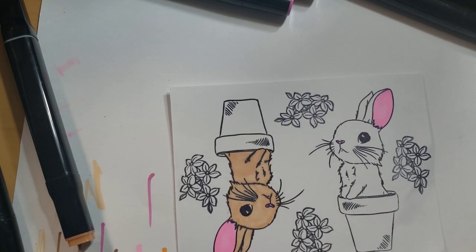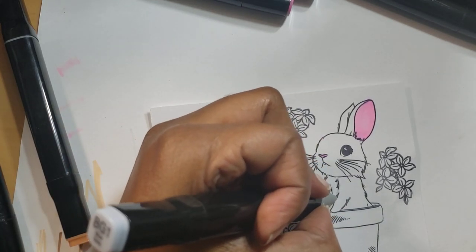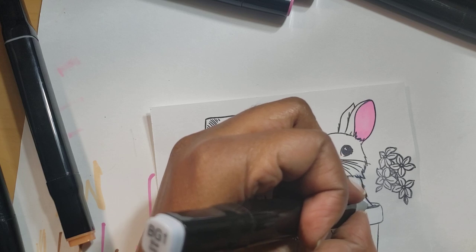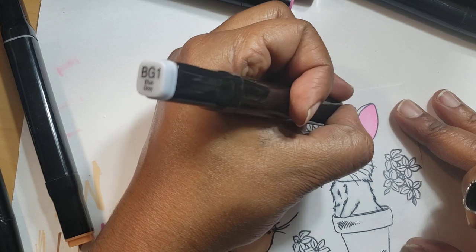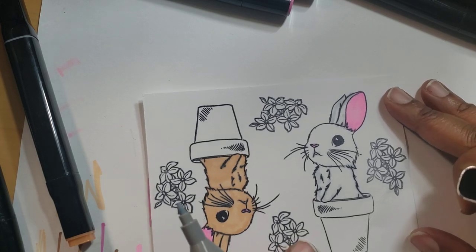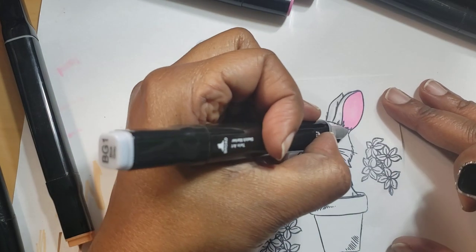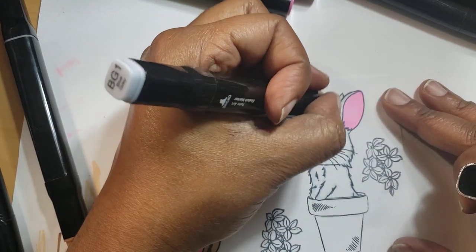Now, I don't have a terracotta pot marker, I don't think. And I don't know if I want to try and create that. Actually, you know, don't judge me. I probably do have a terracotta color and don't know it, but I don't want him to be terracotta anyway. Right here, this would be a good piece to paper piece, because you can cut out some flower pattern and just put it on there. I think I'll make it like a blue, a green color. I have some blue pots.